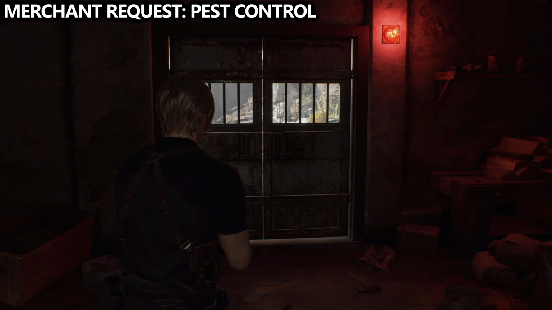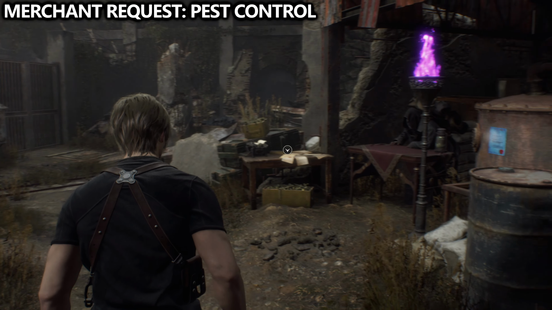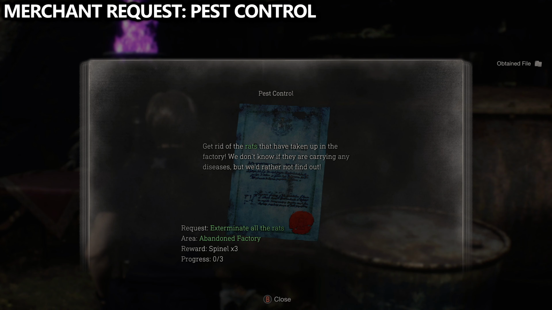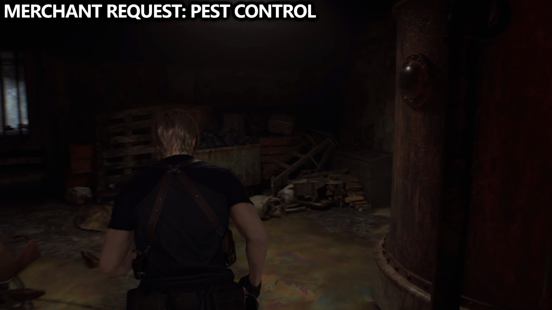But a little bit later on, you'll regain your possessions. You'll be able to come outside and find the merchant for the first time, and you can pick up the pest control merchant request here from the table. And here we'll have to kill 3 rats. So we'll backtrack a little bit.